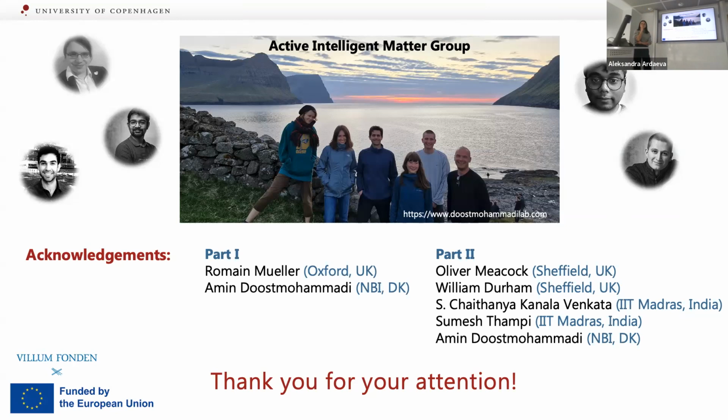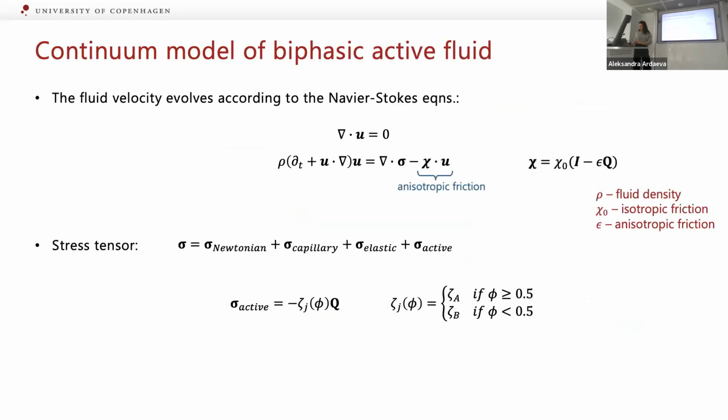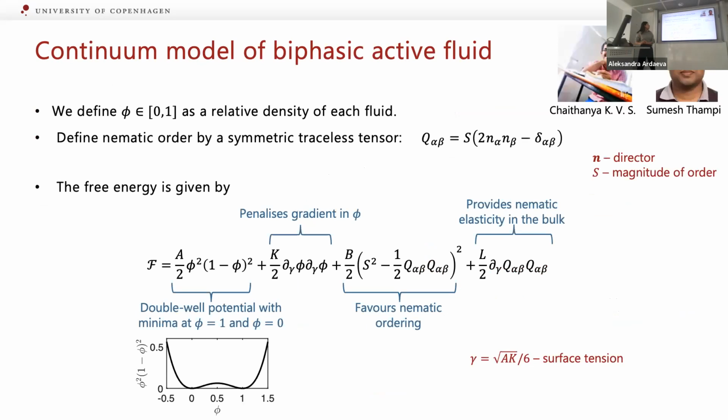Right. In the second model, you mentioned two kinds of fluids. Could you explain this free energy term for the second model? Essentially, we wanted this term to separate the two fluids. You have phi equal 0, one fluid, and phi equal 1, another fluid. This essentially penalizes gradients in phi, so these terms refer to the unmixing of the two fluids. These account for the movement of the director, so of the orientation.